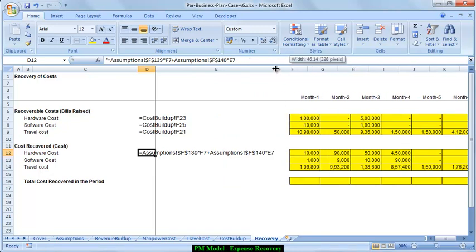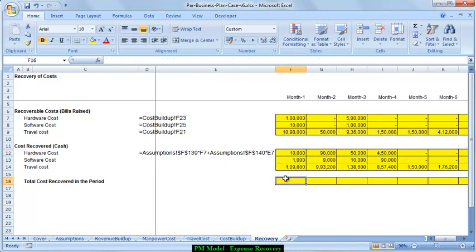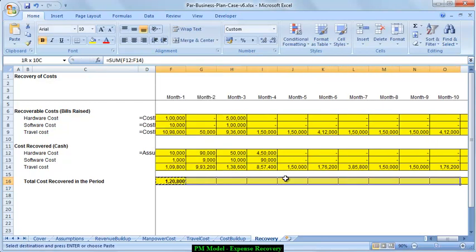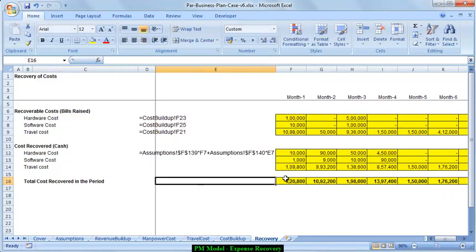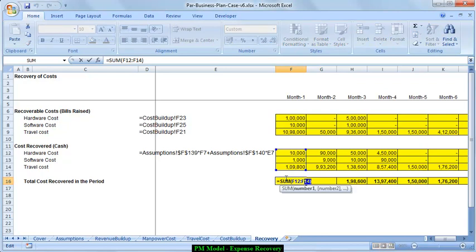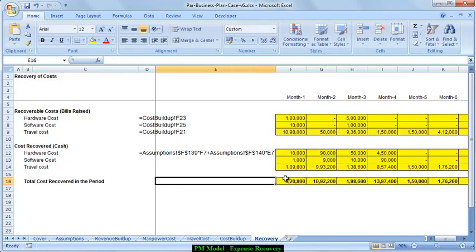So that's as far as this particular formula is concerned. All I've done is just copy pasted this formula to the right and down. So the total costs that are going to be recovered, that's the cash that you're going to receive from the recoverables, is the sum of all the cashes, right? I just sum them all up, Control C, Shift right, right, right, and enter. So that's the amount that we're going to recover.